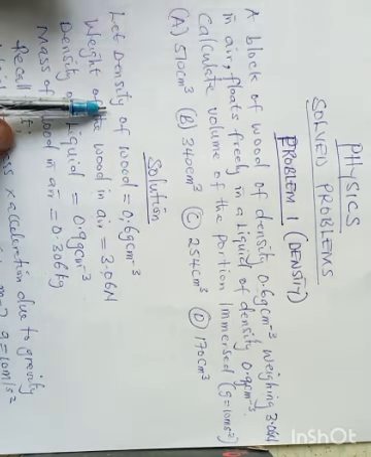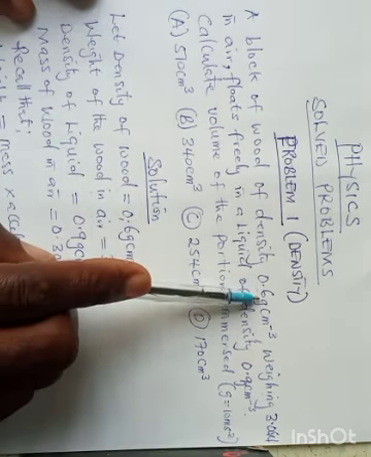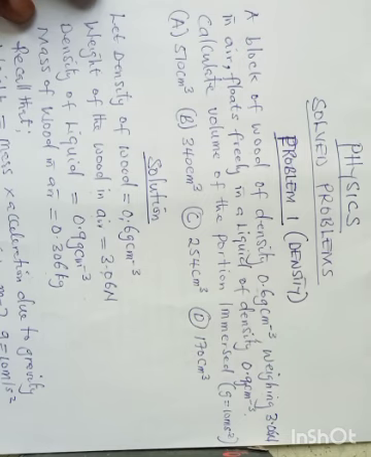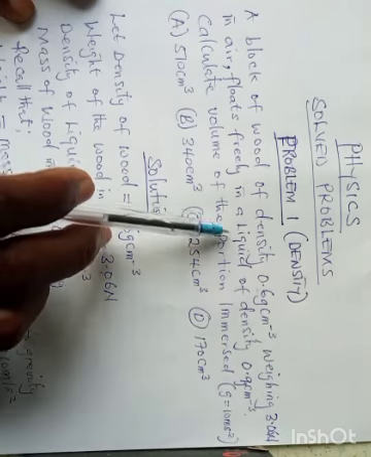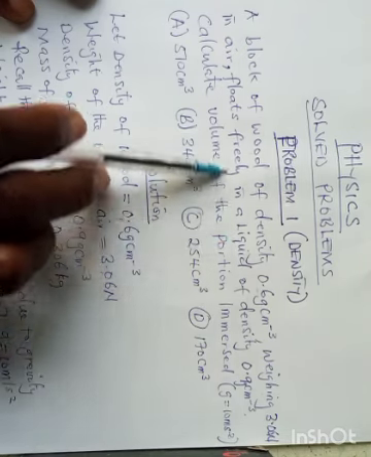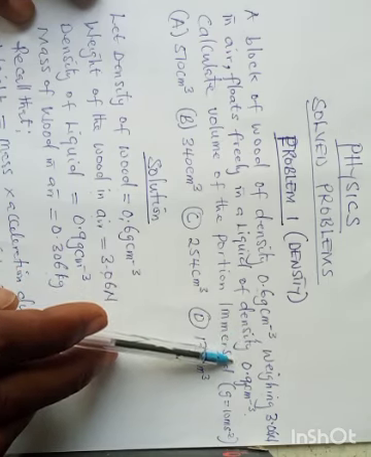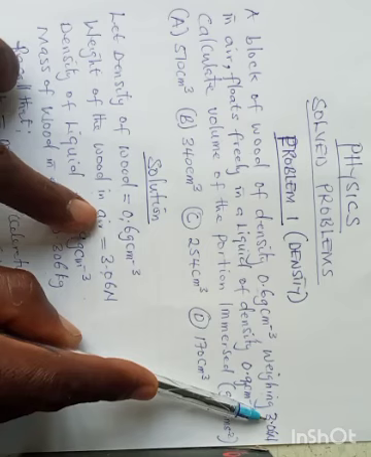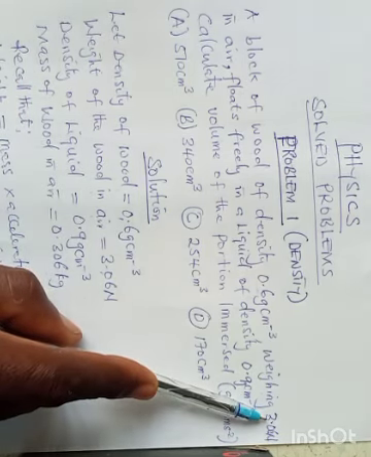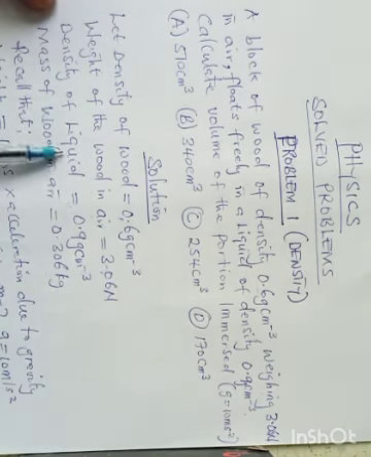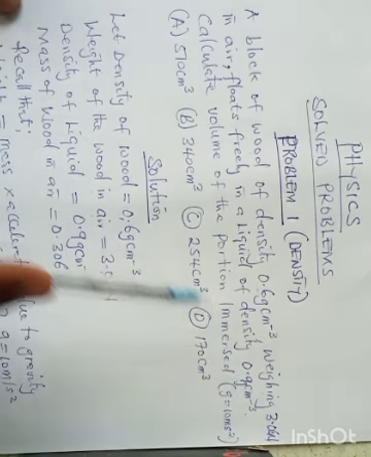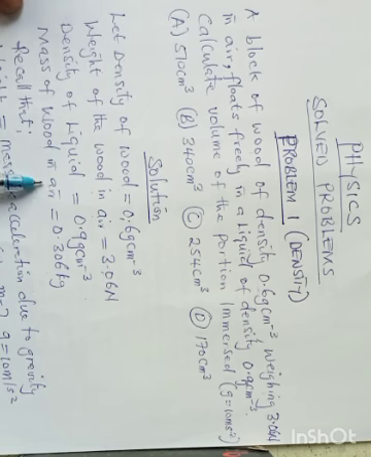You can see that the density of the wood is given, and the weight of the wood in air is also given, when it has not been immersed into the liquid. The density of the liquid is also given. Then therefore the mass of the wood in air is this.